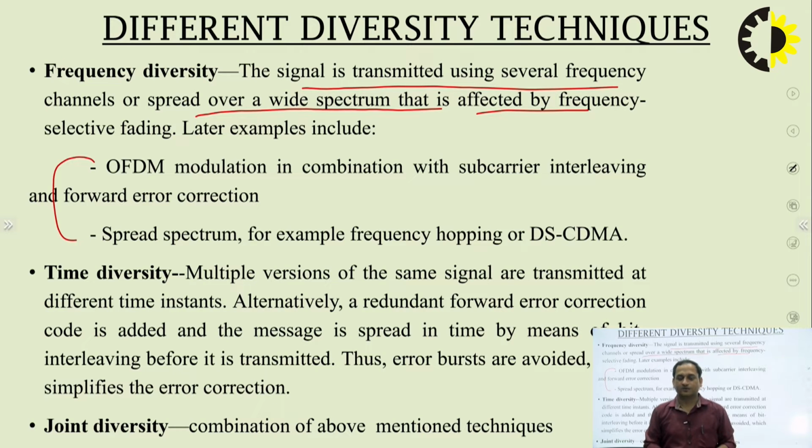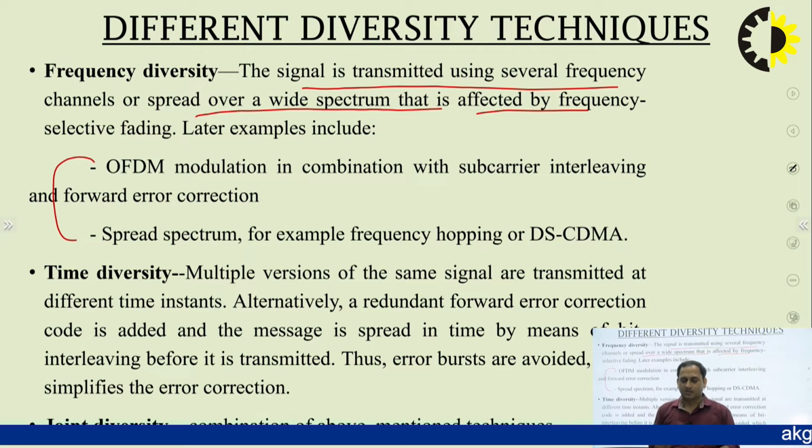As we know, the flat fading channel is desirable as compared to the frequency selective fading channels, because in frequency selective fading the channel impulse response amplitudes are not constant; they vary continuously at every instant. But in flat fading, the amplitude or CIR value will be the same. So flat fading is desirable, and OFDM is used in wireless communication systems to convert frequency selective fading into a flat fading system.